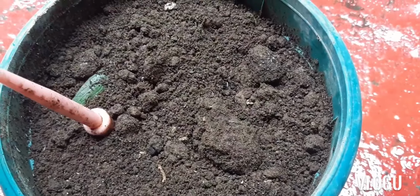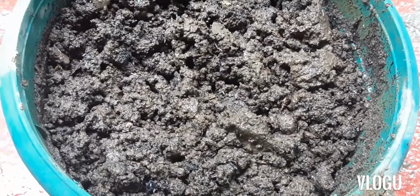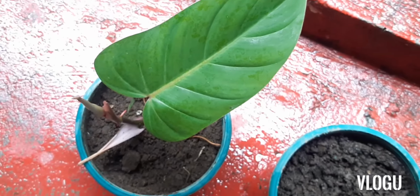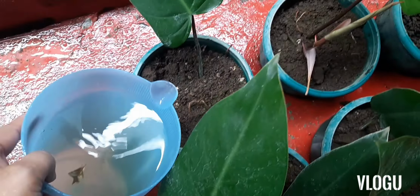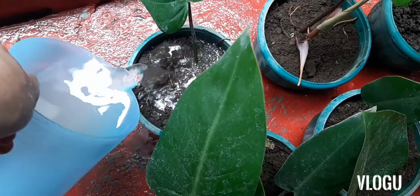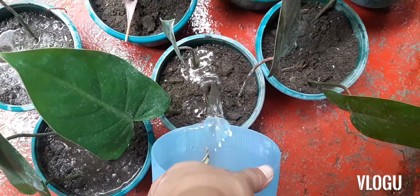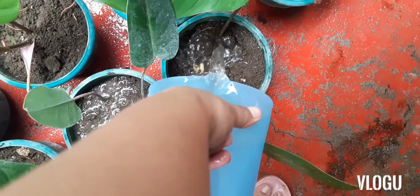I am using garden soil and another soil mix of garden soil with some carbonized rice hull. What is key for philodendrons in general is that you use a fast draining soil mix. So in some cases, because the plant needs aeration, you can use coconut coir or coconut cubes. That will help ensure that the plant will not experience root rot.